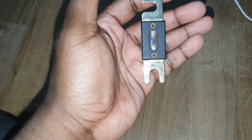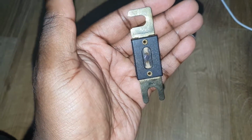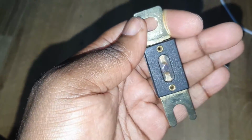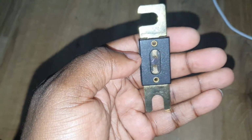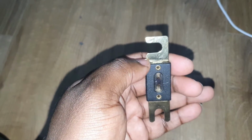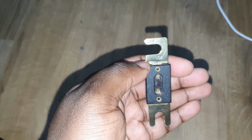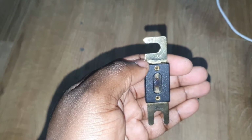The problem was, while still running on one cable, because I still hadn't put the second one in properly, it did this to the fuse. Now it hasn't blown, but it was on its way to. I was hitting the 200 amps limit. That's just from my Golf. So the Golf standard charge ability, sorry for all the reflection, should be around about 200 amps. This is without the extra battery as well.